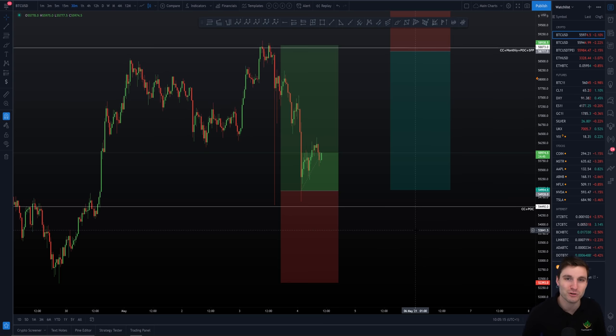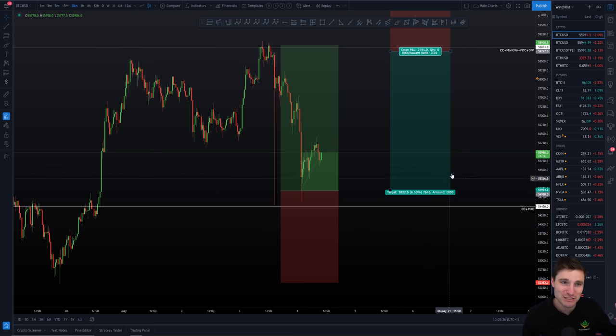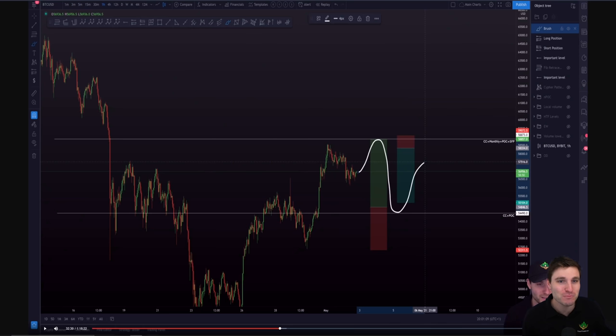Well, my thought process is still that we have a range to trade. This is still an amazing environment. The amount of money you can be making right now is mind-blowing. And what I mean by this as well is it's extremely easy. Even easier if you're in the Champions group, because I literally gave you the exact setup to trade with the entries, with the stop losses, with the targets.